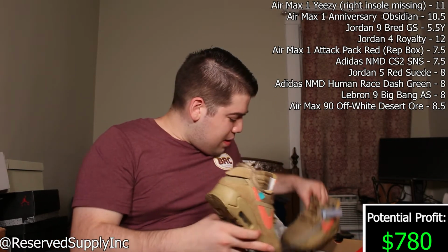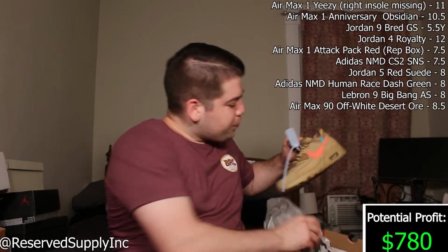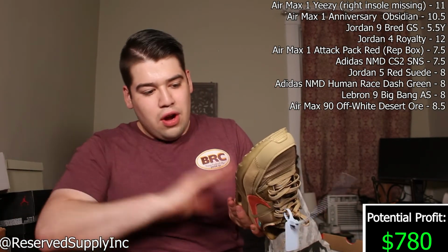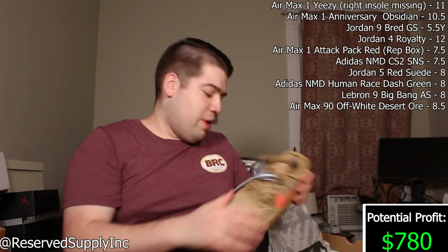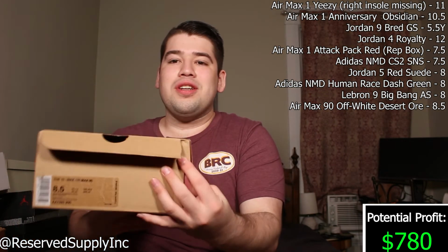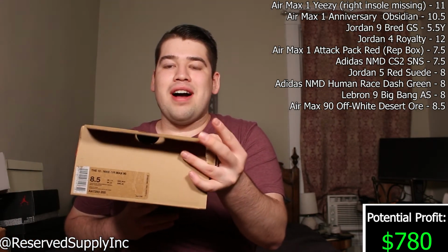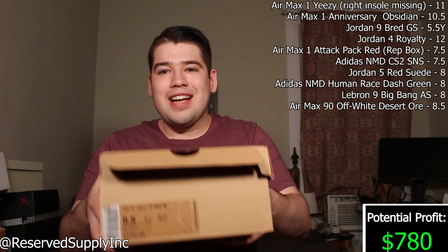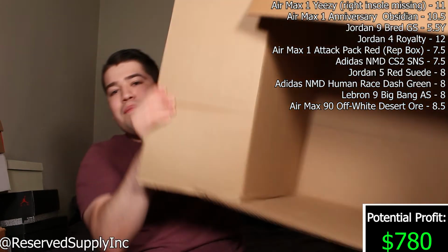So let's check this pair as well. Just a little bit of creasing, and outsoles are obviously worn on this pair a little bit as well. But it does come with its original box. I unfortunately ripped it as I was picking up another box because it got stuck and I didn't realize, so that's unfortunate. But it is a size 8.5. Let me know how I did down below, because that's everything that's in the box. We are completely empty now.